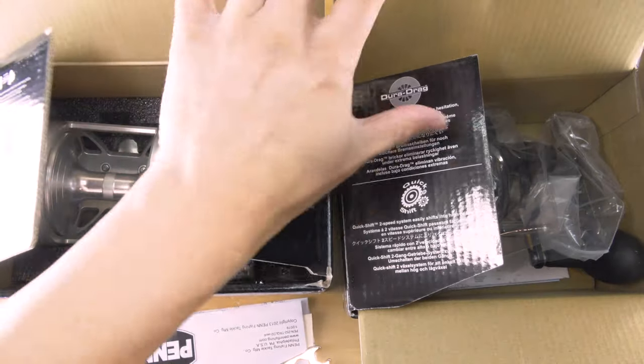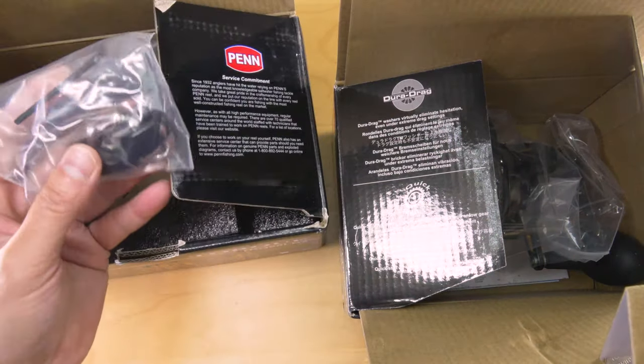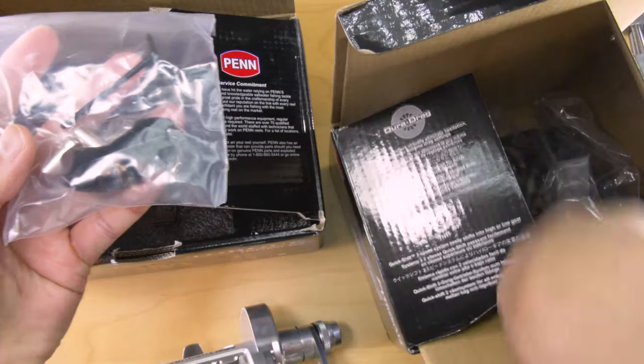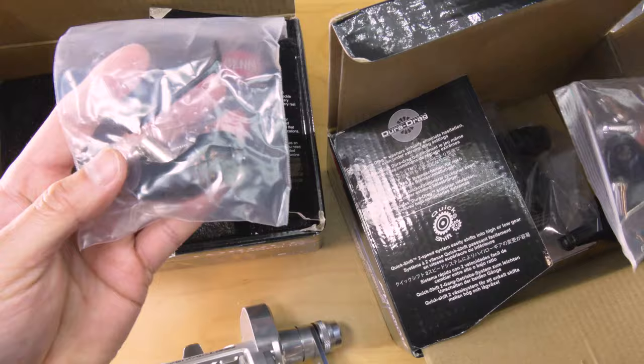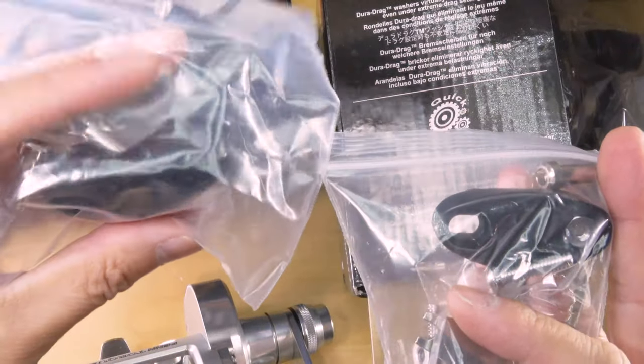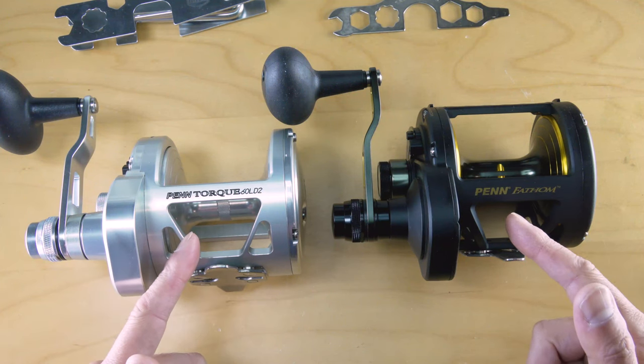Right there. So Torque and Fathom. Let's take a look at both of these. So standard things, the clamps that come with them are exactly the same between the two. If you see here, same exact clamp, so nothing really different between the two. Here's the Torque 60 and the Fathom 60.